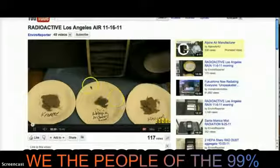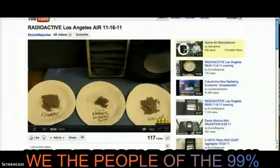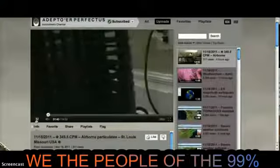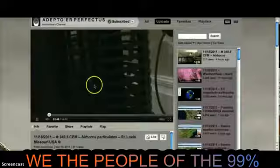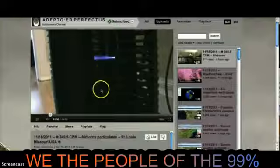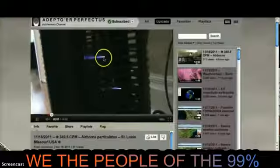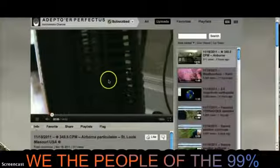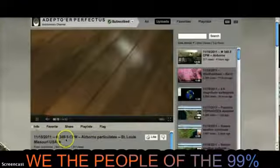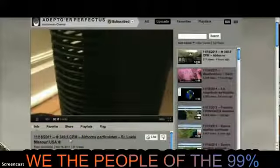The readings are extraordinarily high — these filters were just off air that had been circulating for a month; he had cleaned them a month ago. Then I saw another video from DutchSense, who noticed purple flashes occurring inside his ionic air filter, which could be from hot particles on the ionic surface. He wiped it clean and let the machine run again for an hour, and when he took a reading off the filtered air after one hour, it measured 349 counts per minute — just from filtering the air in his house for one hour.